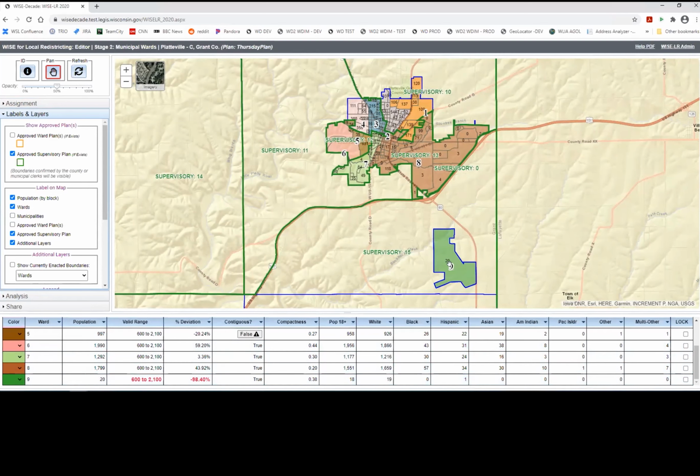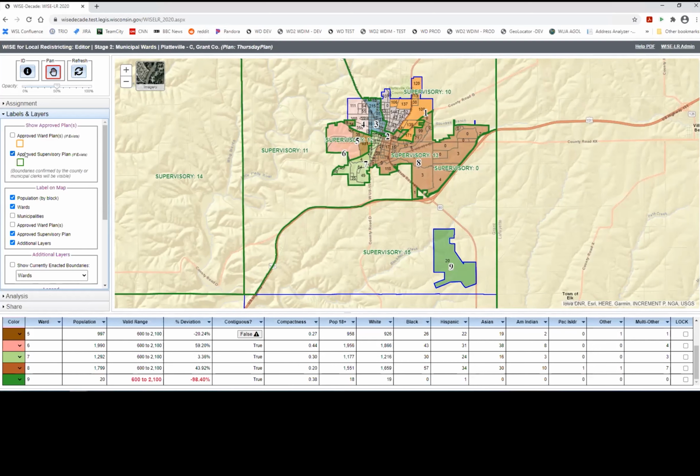And I can see that 9th ward down here with 20 people is a town island. The reason for that is because right here, this green line is what was approved in stage 1, which I happen to approve myself, which I know is what is existing right now. So the reason why Platteville probably chose to make this its own ward is because it's in a different supervisory district than the rest of the city. But hypothetically, let's say that the city was in the same supervisory district as this ward. This could be in Ward 8. It's allowed to be disconnected as long as it's not being divided by a legislative boundary or supervisory district.